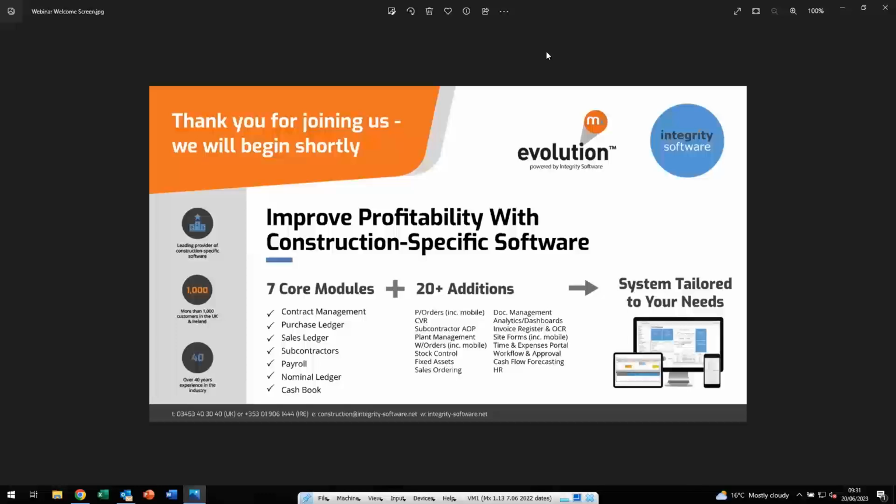So Evolution MX is a fully integrated contract management accounting system. For today's session, we're going to be concentrating on the sales side of things. The subjects in relation to the costs and the budgeting and the purchase ordering are all subjects of other webinars that we've done, so we do have a recordings library of those. If you're at all interested in any of those that I'm not going to touch on today, please let us know as part of that feedback. But equally, we very much welcome the opportunity to engage with you on a one-to-one basis to go through any specific requirements that you may have.